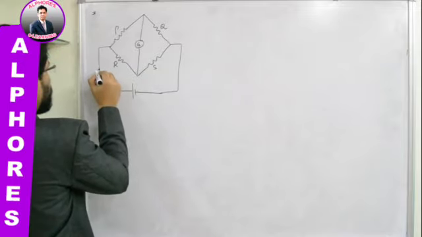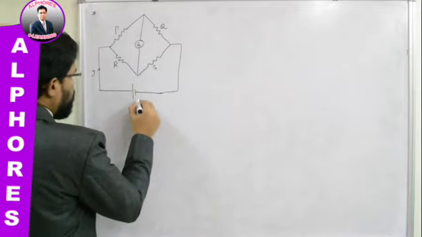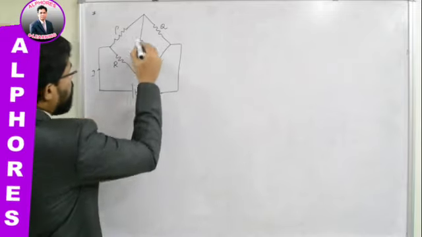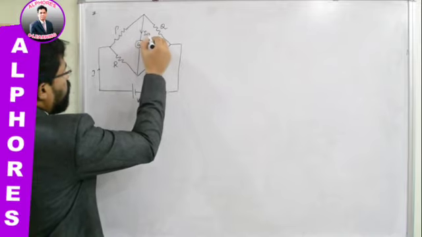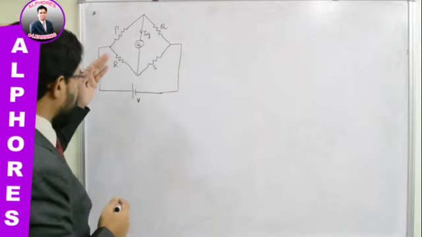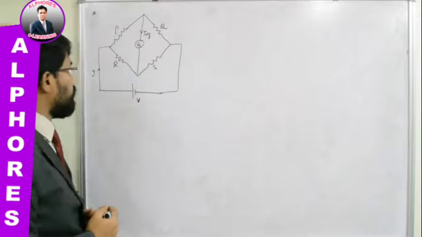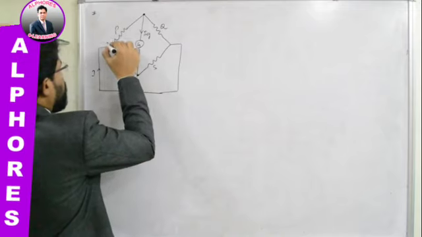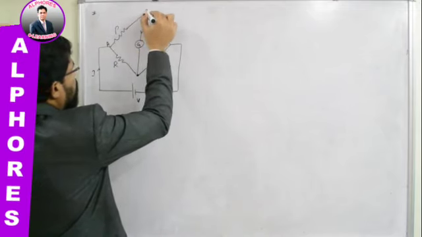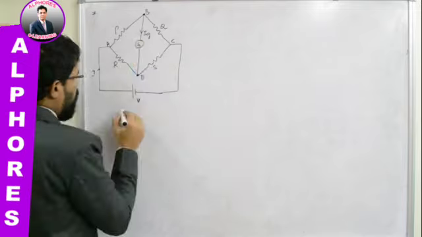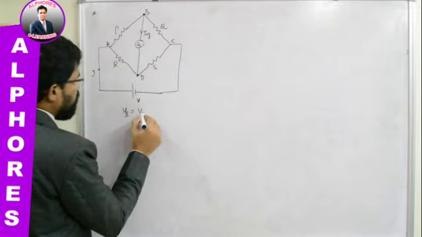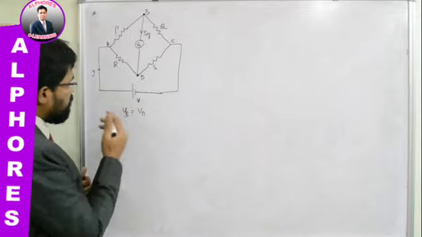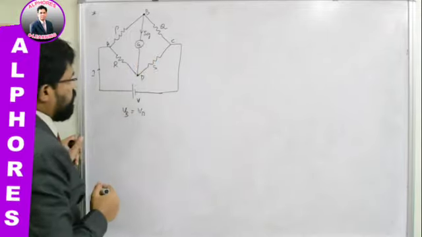Let us say current I is passing through this one. The potential supplied by the battery is V, I'll assume. And what was the conclusion when the bridge is balanced? Bridge is balanced in the sense there is no current through this diagonal branch, no current through the galvanometer. I'll designate these corners with letters A, B, C, D. So potential at point B is equal to potential at point D. When the bridge is balanced, there won't be any current flowing in this branch, so Iz will be 0.